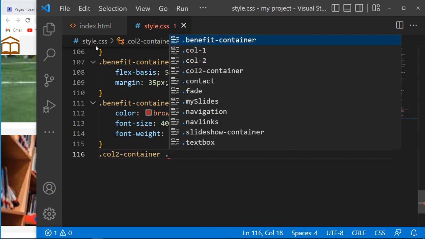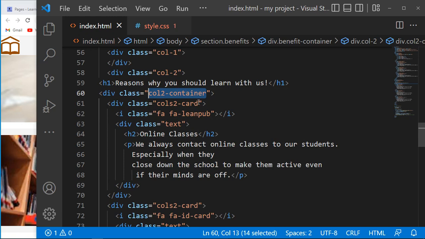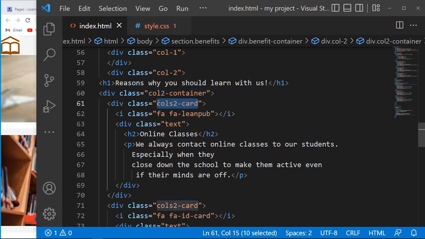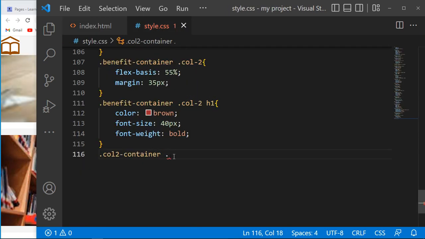Then we'll have another class name here, which is called to card. So we'll have now the calls to card.